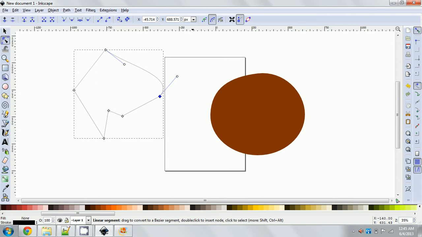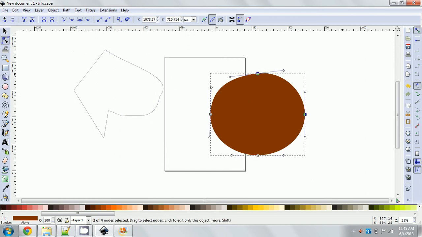There is, but you got to move it, and they move independently. But sometimes when you make an object, they don't. And so whenever that happens, and you want to actually move them independently, all you need to do is use this tool, make selected nodes corner. See, and I clicked on that, and then no, I didn't click on it right. There we go. See? And now they're moving independently of each other. And just that one. See?